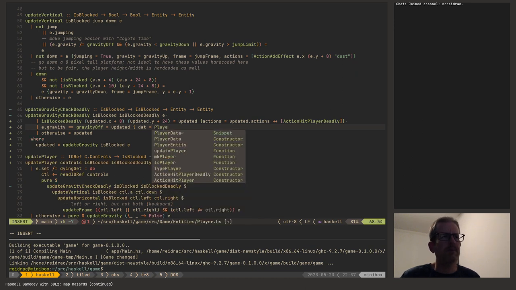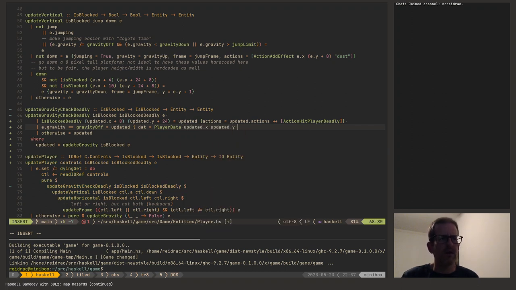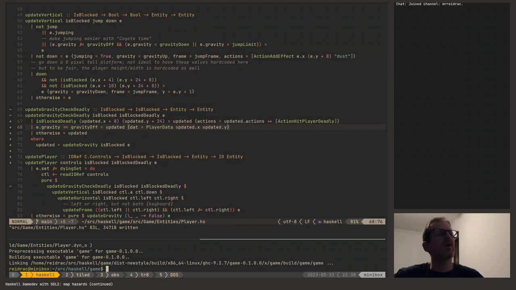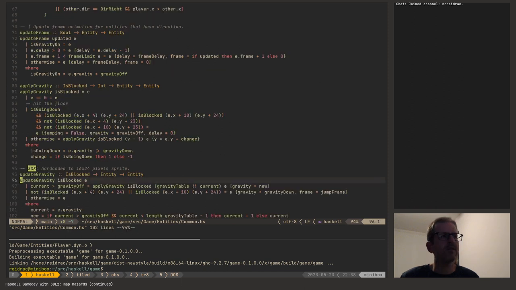we can do this player data, and then we say we do this. So now, yeah, but I don't like it, because if I walk into the water, see, it's going to respawn me in the last place. We don't want that. So the gravity was off, but it was falling already. Let's take a look at how gravity works.